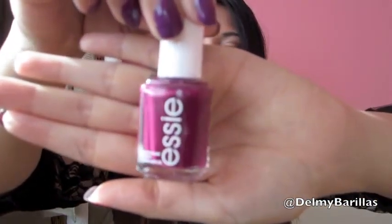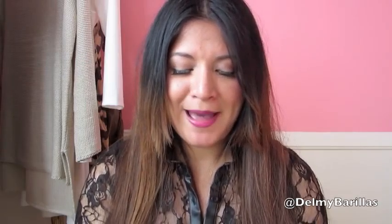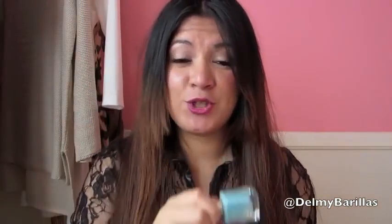I have two nail polish favorites this year: Essie's Bahama Mama, which is a burgundy dark purple, and L'Oreal Club Privé. If you've watched my videos from the beginning you know I've always raved about Club Privé — I love it during summer and early fall and wore it all the time. You need to go get it if you can still find it.